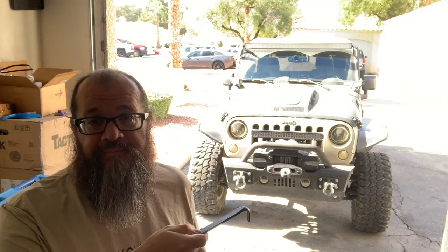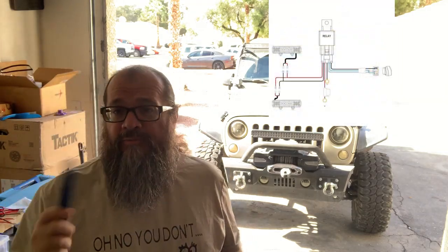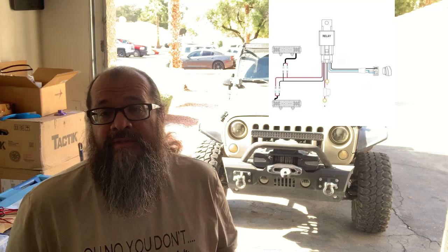And of course, following the diagram, like the one I'm showing right here, I decided to go ahead and test it to make sure it was 100% correct. So I found my ground, I clamped my test light to it, I tested all of the leads again, and it is correct that the blue is the one with the power. So we routed that following the same diagram as to plug it into the spades of the switches.